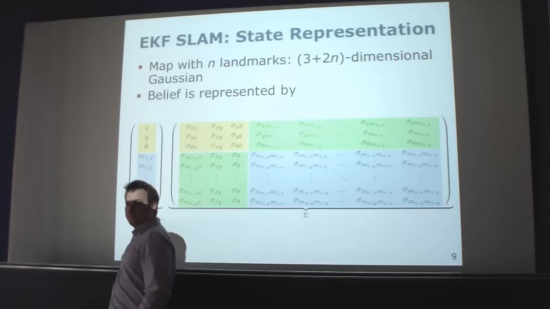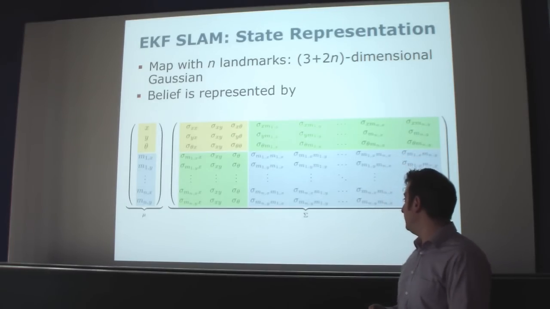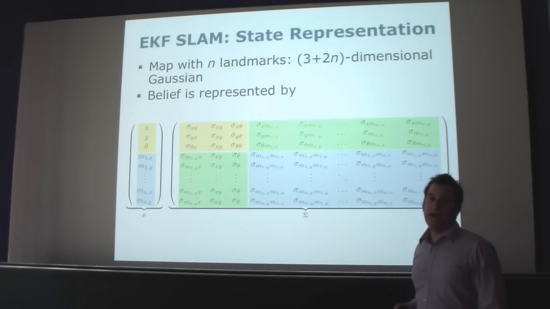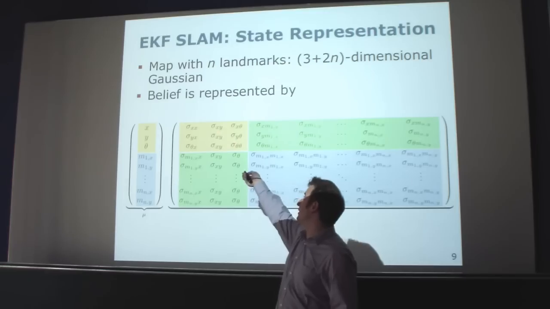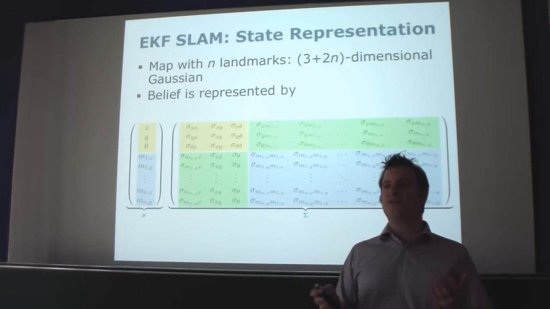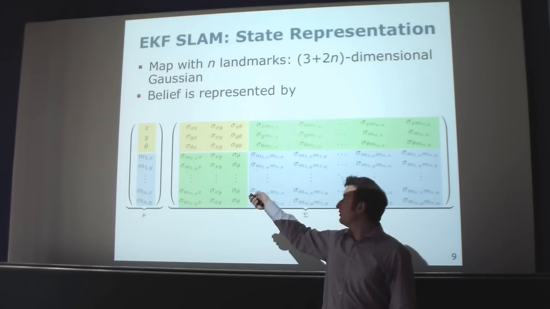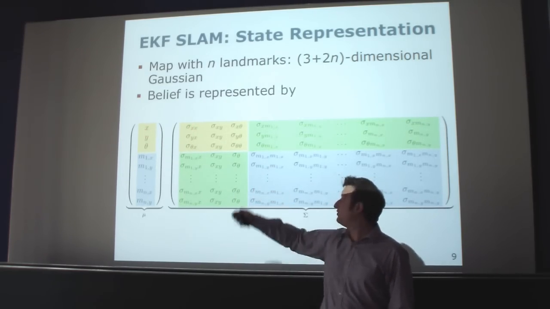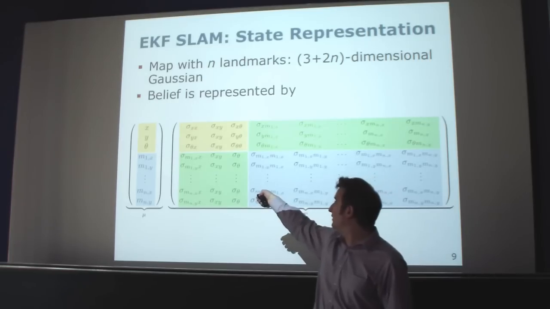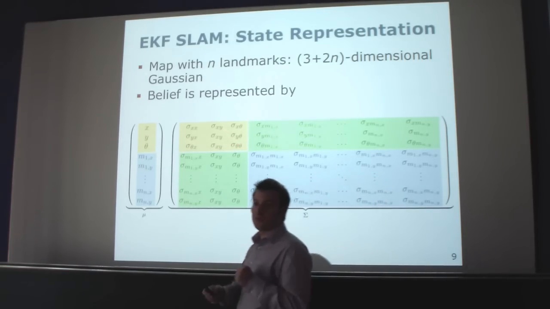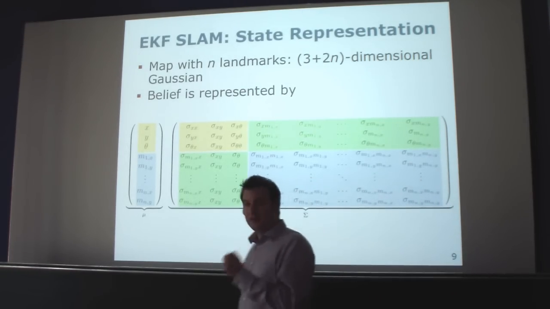So here again we have our mean, and this part here corresponds to the covariance matrix. And you can actually write this covariance matrix as consisting of 4 blocks. The first block is the yellow block over there, which corresponds to the uncertainty about the robot's pose. So it says what's the uncertainty in x, in y, there's a typo, that should be a y here, and theta, as well as the cross correlations between them. Then we have the blue block down here, which is the uncertainty about the landmark locations.